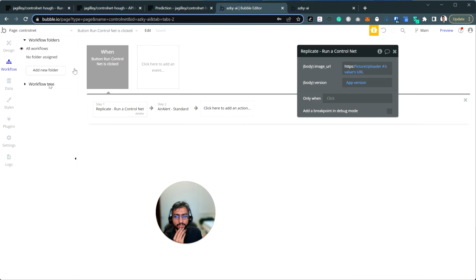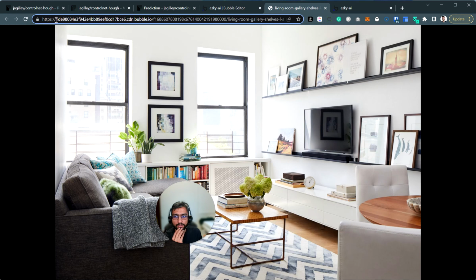So let me just check one thing else. Data file manager. So that's the full URL. It is HTTPS. So that's how it's supposed to look. It should work now. Maybe it's the double slashes. And if not, then we're going to go back to the drawing board and start debugging again.